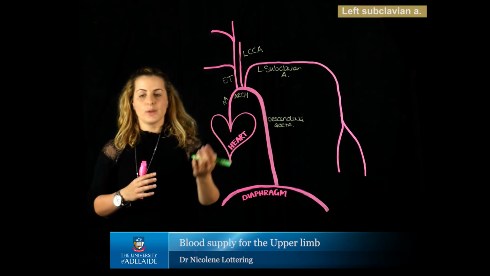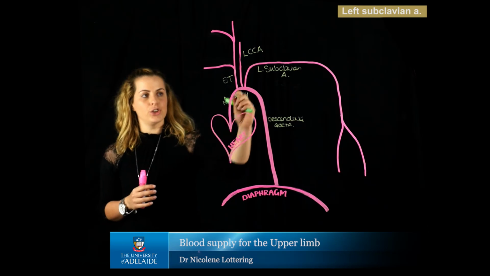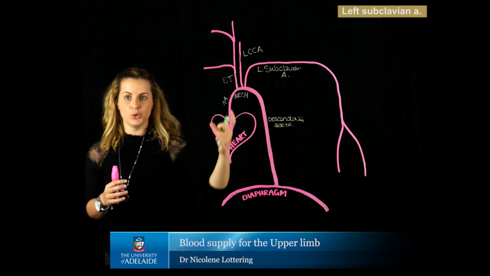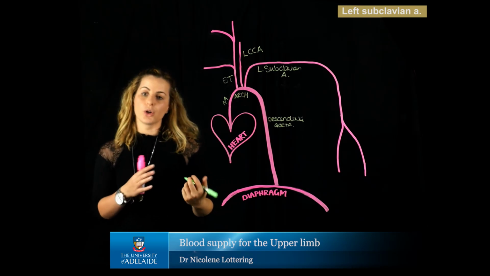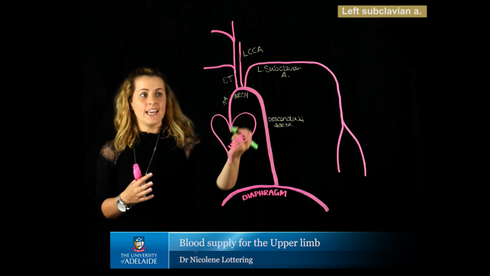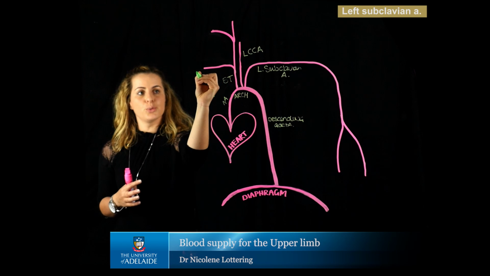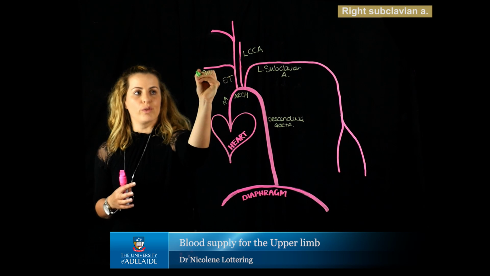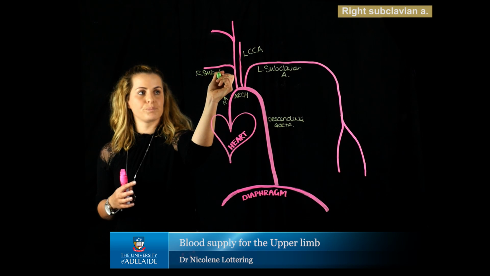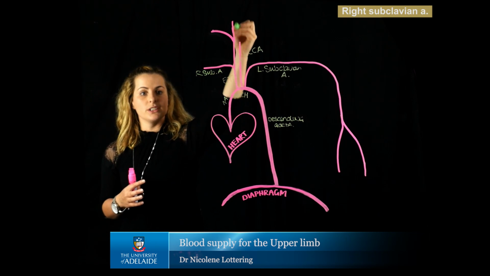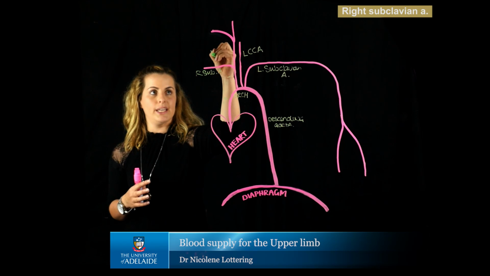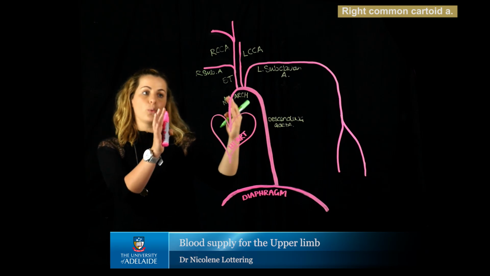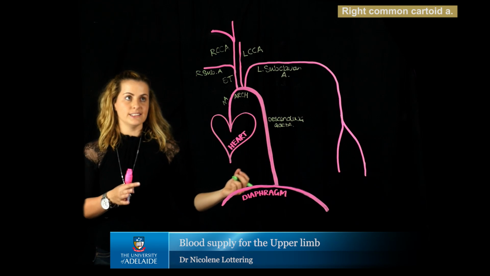If we start with the brachiocephalic trunk, you can notice that we have a small bit, which is going to be a trunk, before it splits into what we call terminal branches. We also say that it's going to bifurcate into these branches. The first one, arching over to the right, is going to be the right subclavian artery. And the one going straight up to the head and neck is going to be the right common carotid artery. You'll notice that we have a mirror image on both sides.